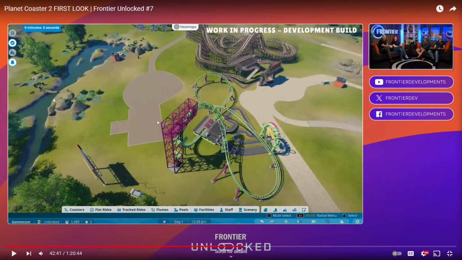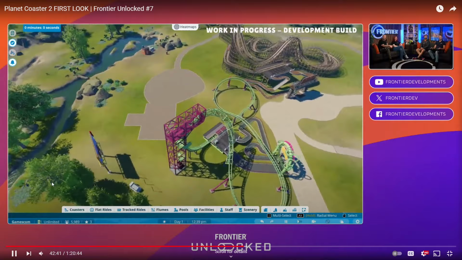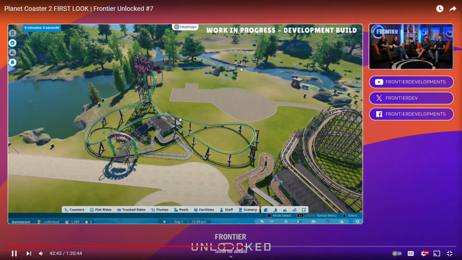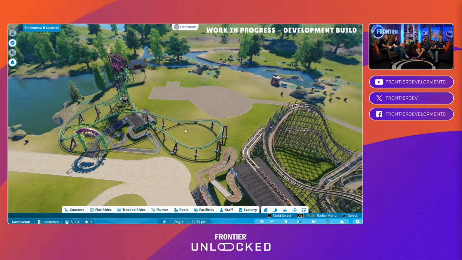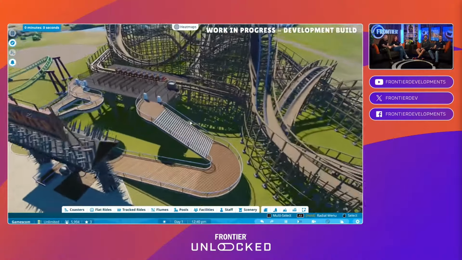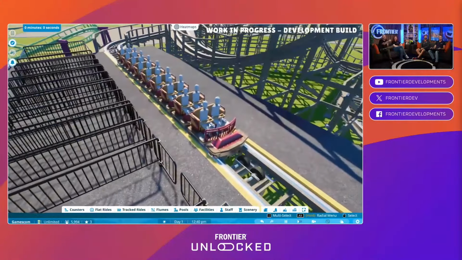So does that lead me to believe some of the foliage is going to make its way over from Planet Zoo? I mean, that looks exactly like it. It's not an enrichment log, it's just in the scenery, and I use it in like every build I have. That is very, very interesting.